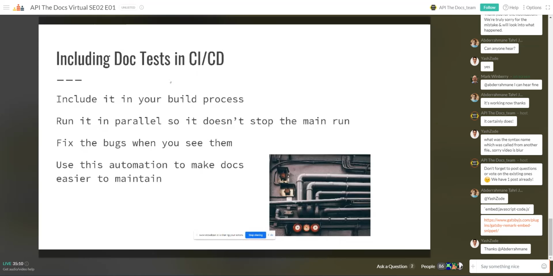So it's such a time saver when you can just look at the failed unit tests and see which docs really need the attention, instead of having somebody comb through 20 plus pages of docs and hope that they don't miss a little syntax error.